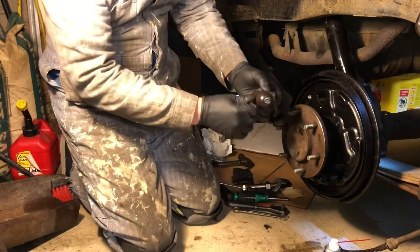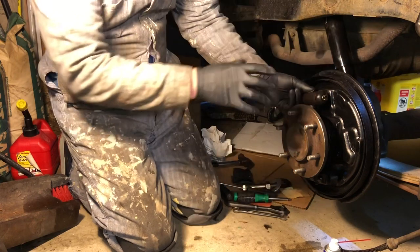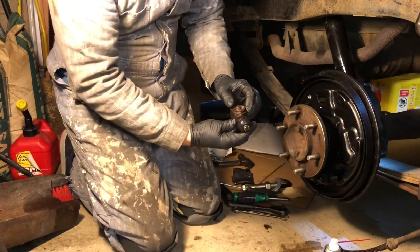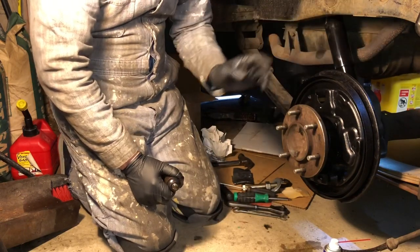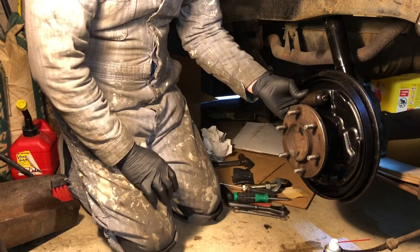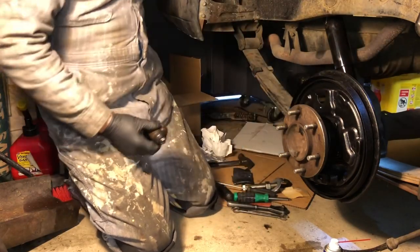So I'll put this brake cylinder on next. And what I try to do is I always try to work on brakes one at a time. I left the other side completely intact and assembled so that as I'm putting all this together, I can go over and refer to the other side if I don't know which side of spring goes on or where it clips. I do have the service manual if I have to look at that also, but if you're working on brakes, I find it easier just to leave one side together so you can reference it.